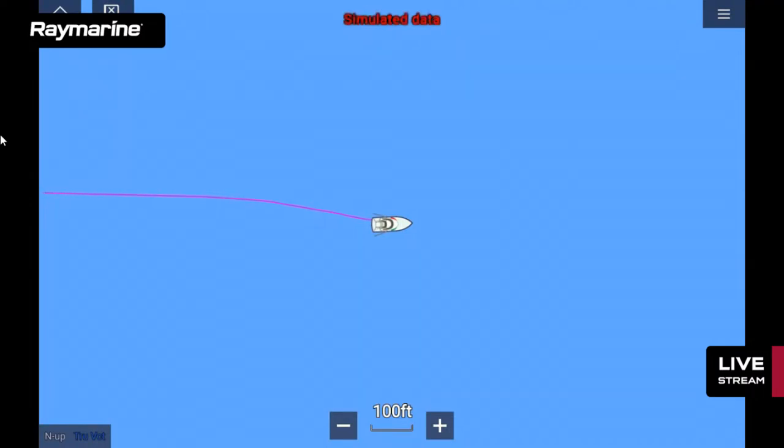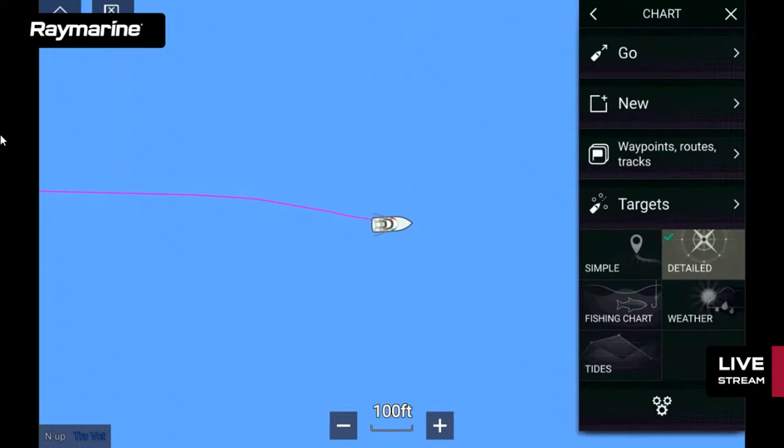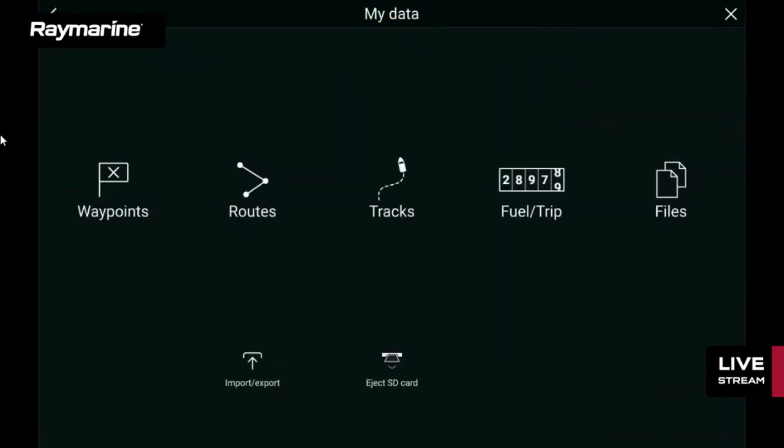And you originally asked, is it possible to recover these things if you delete them by accident? The answer to that really is no. Let me show you where it's saved now. So now that we have a track going on the system, I can come in here, waypoints, routes, and tracks, or I can go back to the home screen, go into that My Data, and then into tracks. It takes you to the same place.